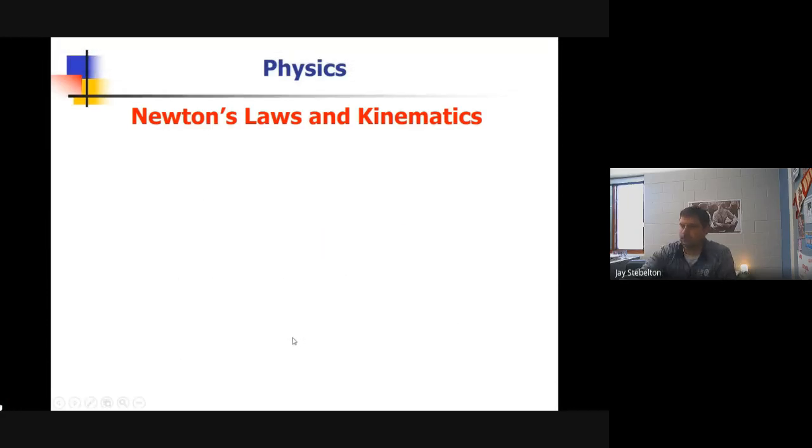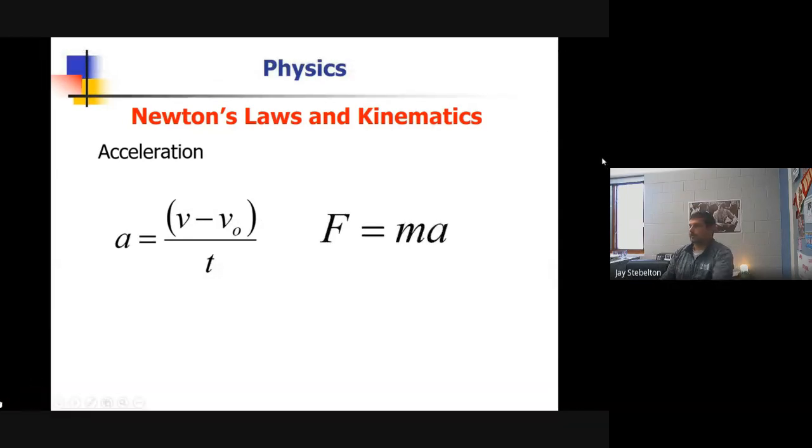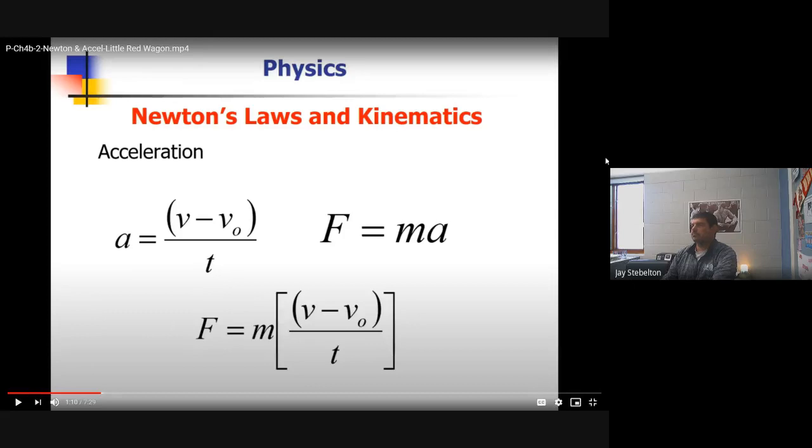To change the motion of an object. Accelerations, remember from kinematics, A is V minus V naught over T. Parentheses are important, or final velocity minus initial velocity divided by time. Combine that with Newton's second law, and with a little algebra, I can solve these problems in only one step. F equals M, the quantity V minus V naught over T. And again, what I would do, you can do it the way that it's written down at the bottom there. Plugging the acceleration formula into the A part of the force formula. But sometimes I think it's better to solve for A first and then plug it in and multiply it times M.